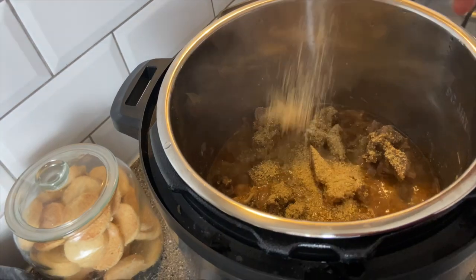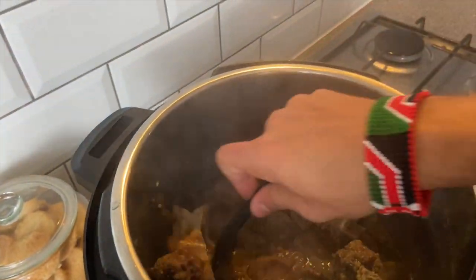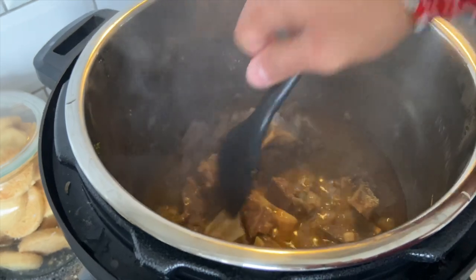It's all about seasoning. Don't be afraid of seasoning. Seasoning doesn't hurt. People who like to season their food with just salt and pepper think that's seasoning. That's not seasoning. That is salt and pepper. Season your food, man.